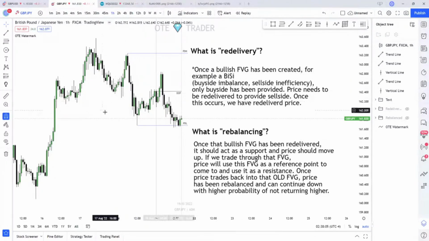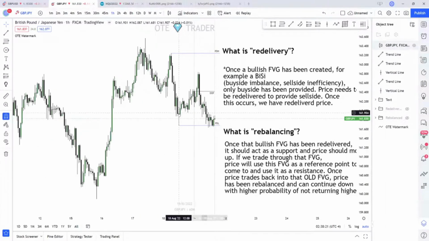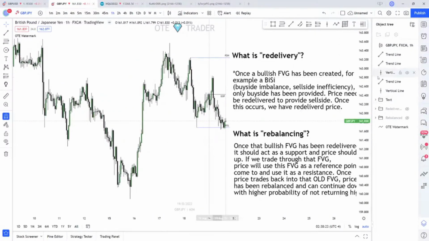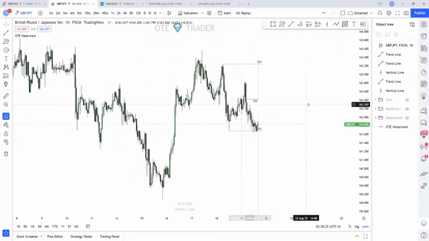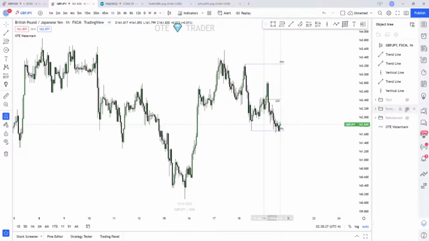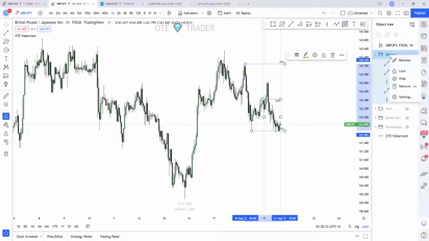We trade through it, and now we have a gap which is unbalanced. So with the draw on liquidity, we look for unmitigated areas of price, like order blocks, fair value gaps, and all those kinds of PD arrays. You have to go with the order flow, obviously. So what are we expecting on this kind of day? If I zoom out a little bit and remove the text, I will show you the redelivery of price. Let me quickly do this in another folder.